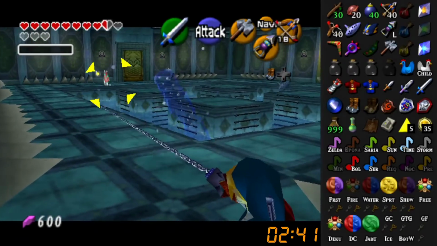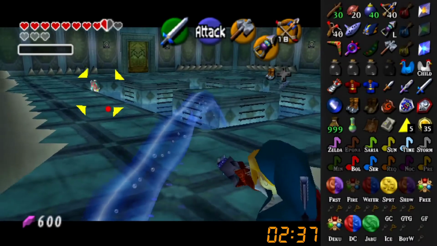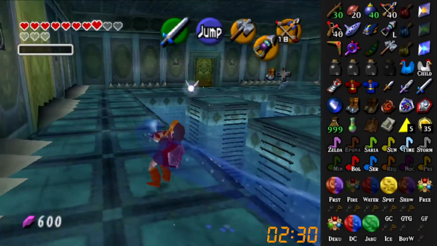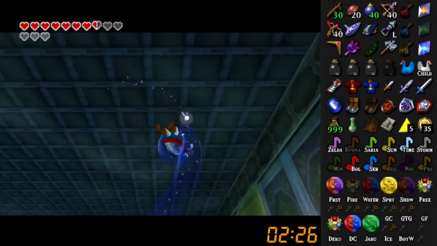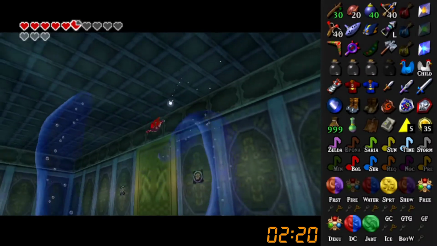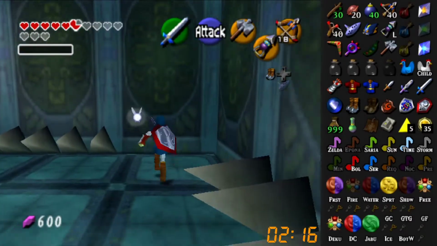Doesn't help either way. Come on, Morpha. You gotta play ball if you want me to kill you. There we go. Yeah, good thing is by the time that we finish this, we'll be ready for the fire temple, because it's not going well. I talked about how I can do the quick kill, and I might die to Morpha.